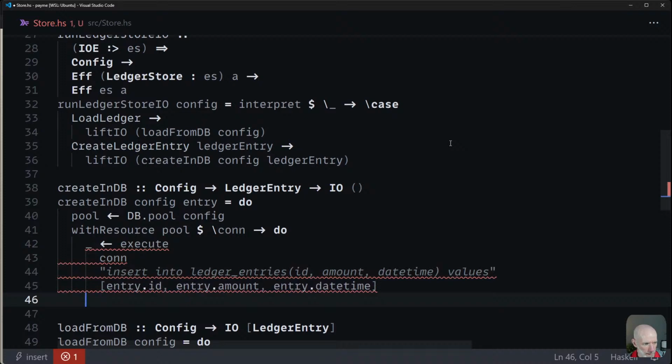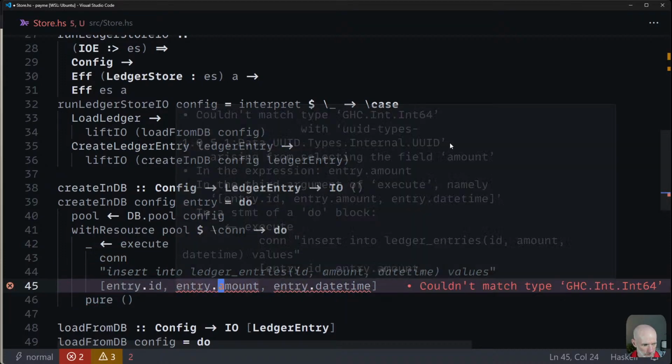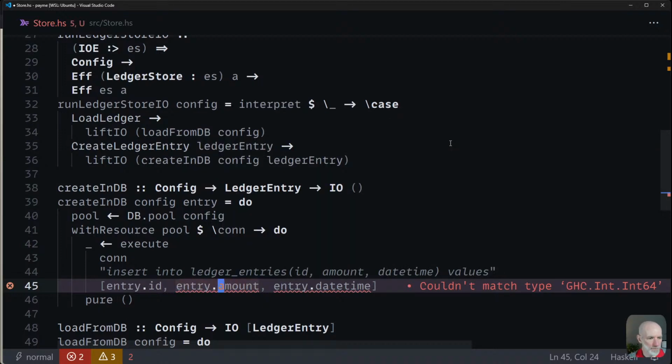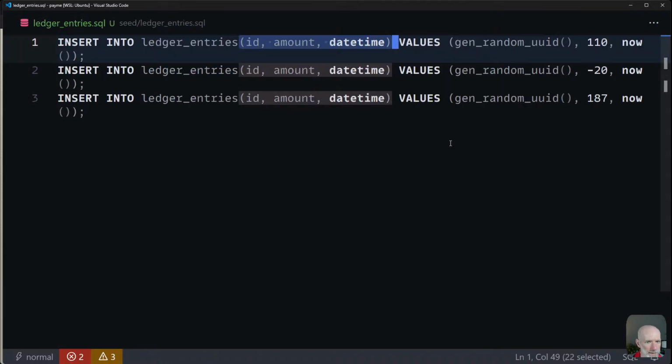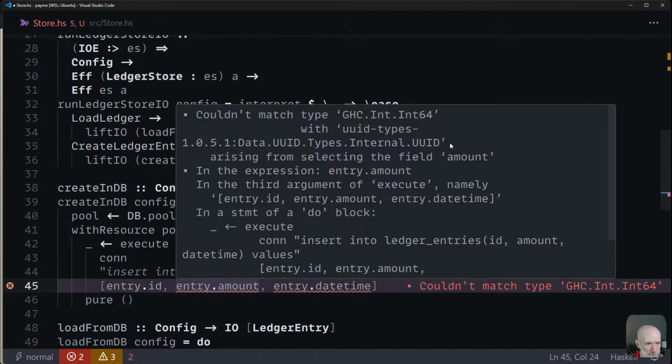Okay, so we throw that away and we just say pure of unit. Okay. So now what's upsetting it? So we have a UUID, we have an integer amount, and we have a time.